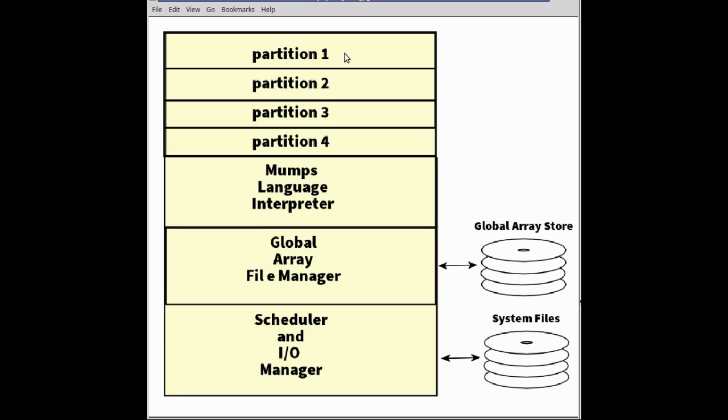So that being the case, and being that these partitions were very small because of the early machine, a lot of Mumps is very concise and very abbreviated. As a matter of fact, every command in Mumps and every function can be abbreviated down to 1 or 2 letters. And you will see that if you look at the Veterans Administration code, everything is abbreviated and compact. It looks like somebody sat on a keyboard. It is very difficult to read unless you know what you're reading, because the delimiters are spaces, and it becomes quite unreadable at times.